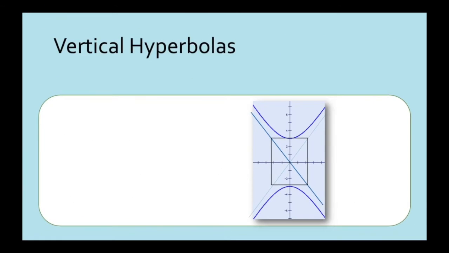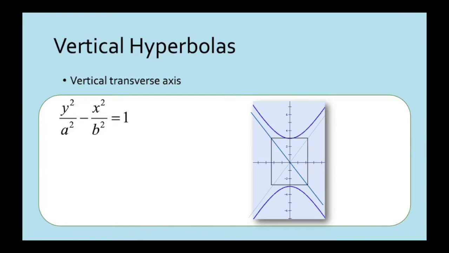Now let's move on to vertical hyperbolas. A vertical hyperbola has a vertical transverse axis. That means that the vertical line of the axis will go through the vertices. In this case, this is the y-axis, because our center is at 0, 0. The a value is still the distance from the center out to the vertices. The c value is still from the center out to the foci. And the b value is still up to that box, which we're going to talk about in a little while.